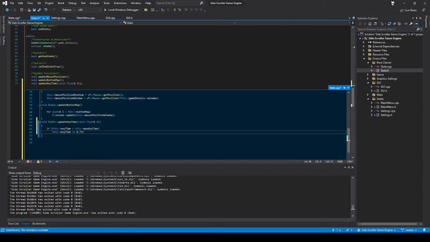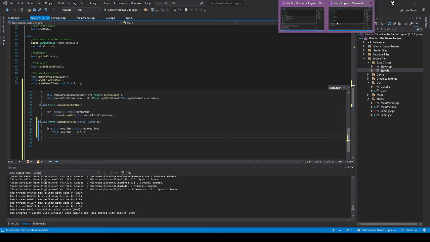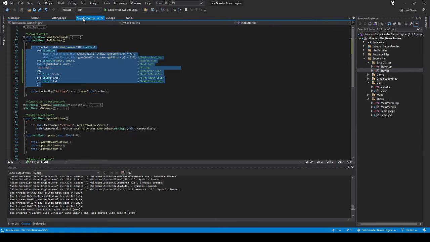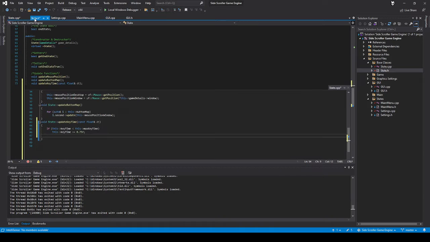That's the beauty of using a float. And that's all that is. All right, cool.